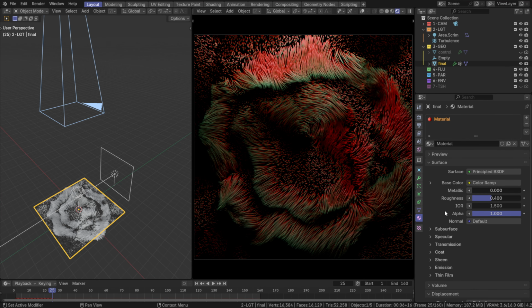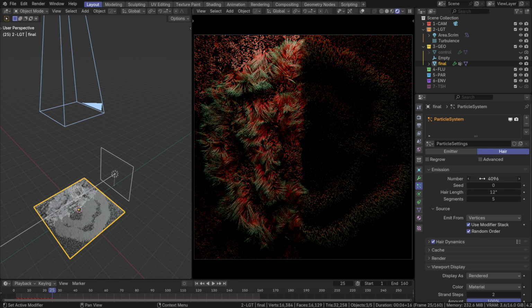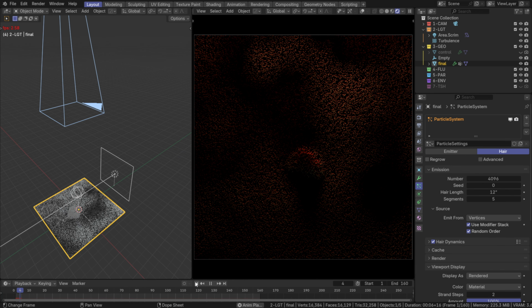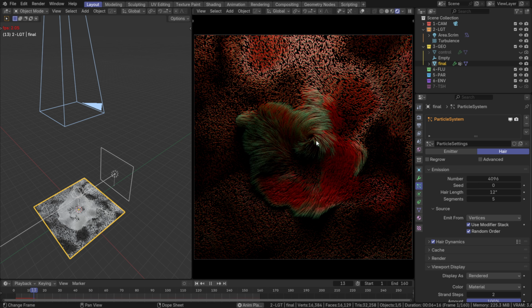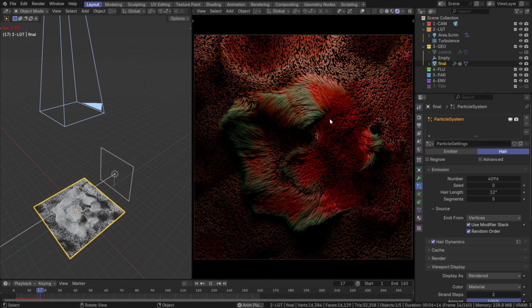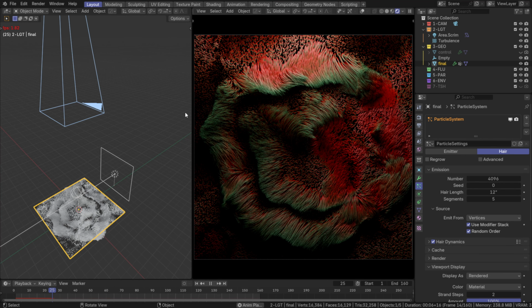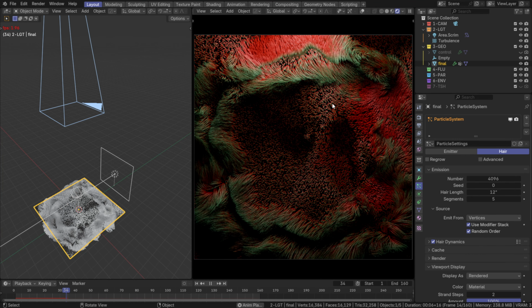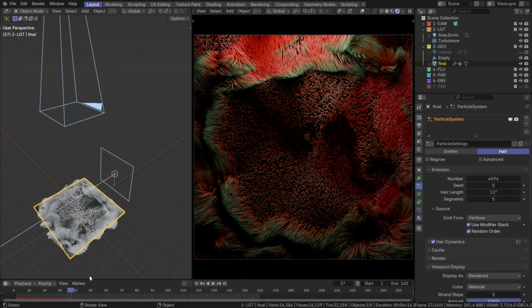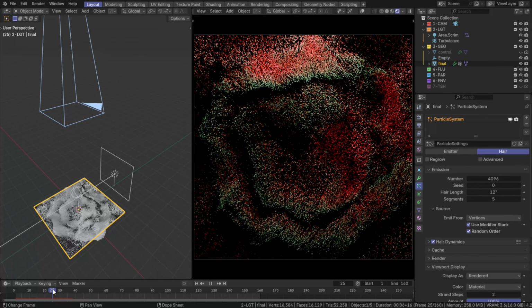And then I'm gonna add more hair. So I'm gonna go here. I'm gonna go 4096. And then we're gonna play it back again. Let this simulate a little bit. So as you can see, it's just playing through that simulation that we set up. And that turbulence is affecting everything because it's causing everything to sway. All right, so we got that. We can pull back here. Something like that.